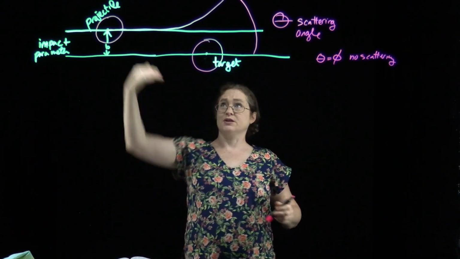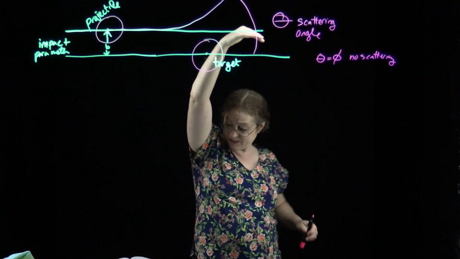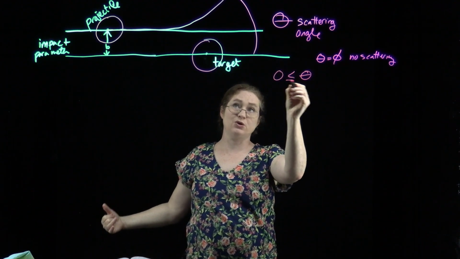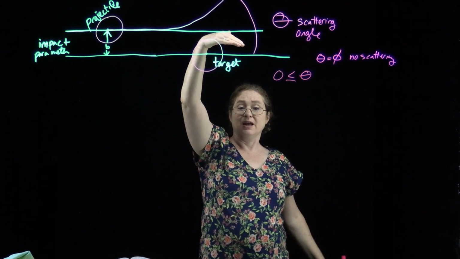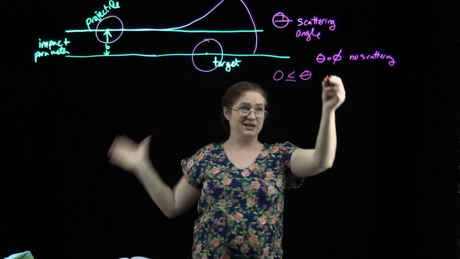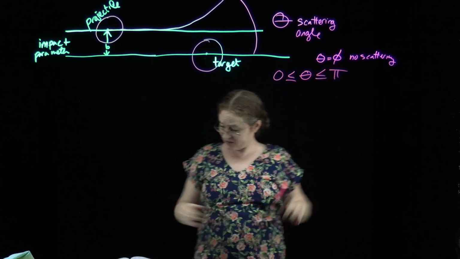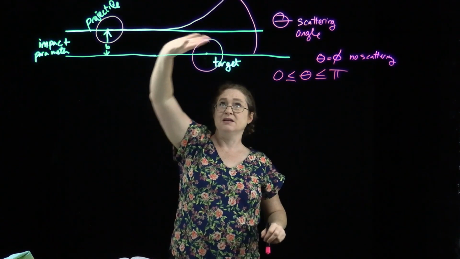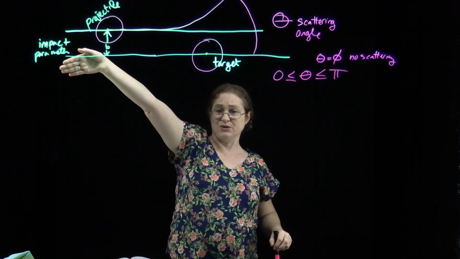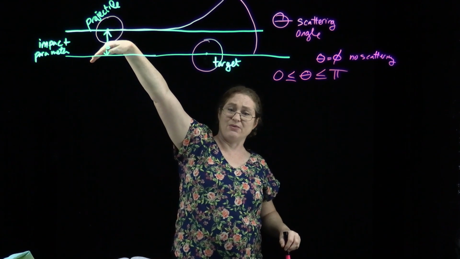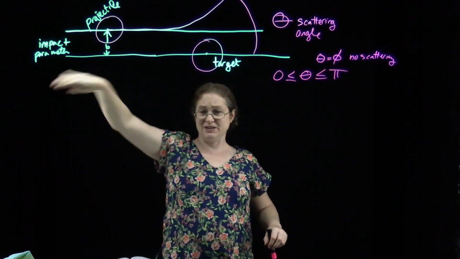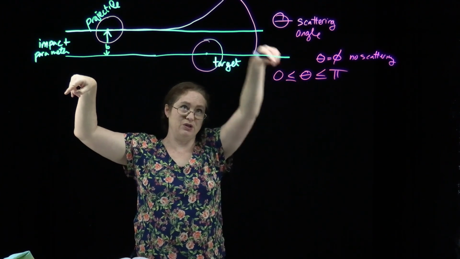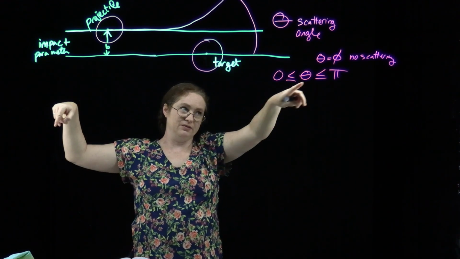But then your scattering angle can vary. It can be 0 at the smallest, so you can't take any ranges, but it could be 0 if it's undeflected. And if it is turned around exactly 180 degrees, the scattering angle is pi. Scattering angles greater than pi don't make sense, because that would imply that the projectile goes in like this, and what that would mean is that actually your impact parameter were this way, and you could define that equally well as having a scattering angle of less than pi.